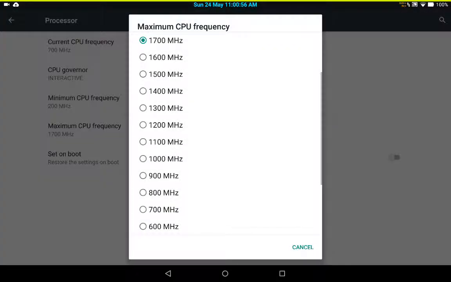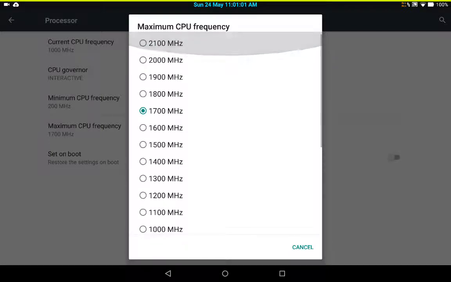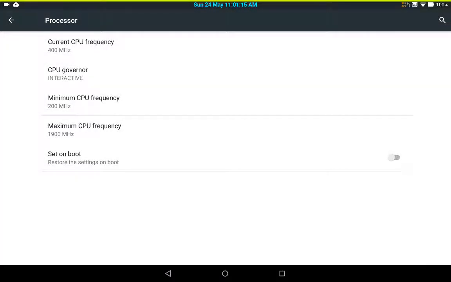maximum frequency, which is 1600 megahertz. But with the Khaon's kernel, that allows you to take that frequency level up quite a bit. You can't go higher than 1.9 gigahertz, but it will run at 1.9 safely with the Khaon's kernel.